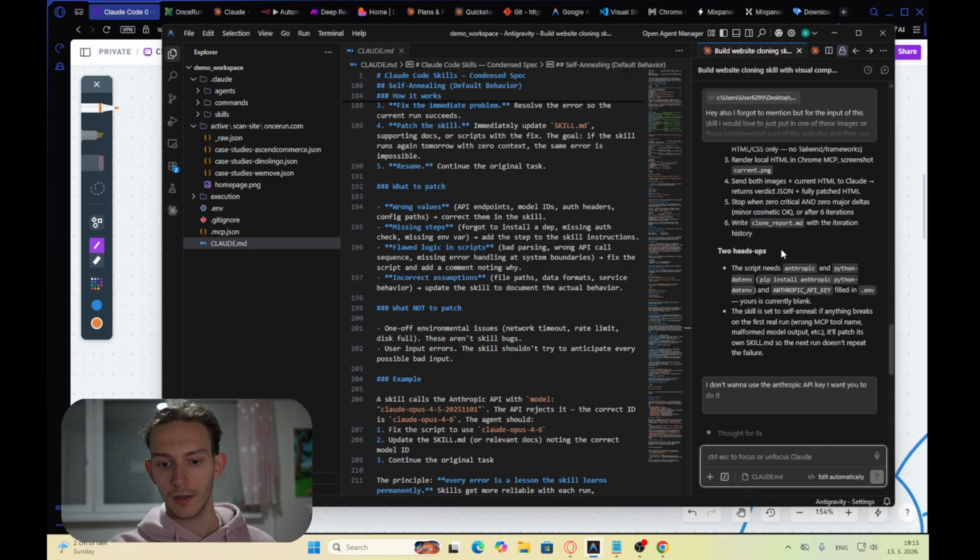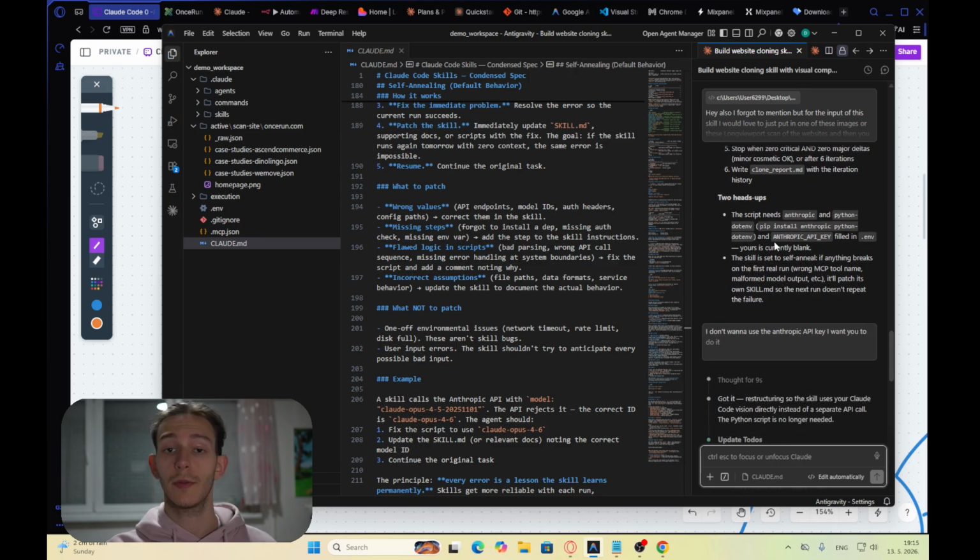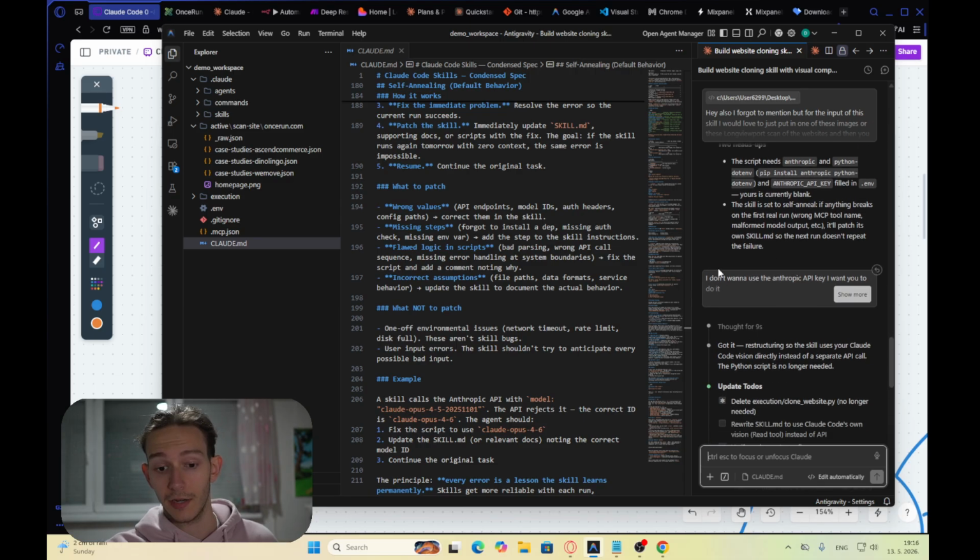It created the skill, and then it told me that we need two things. We need the Anthropic API key. Essentially, even though you do have Claude Code, sometimes when you create skills that need to call an LLM externally, even though it is Claude itself, they will require you to pay additionally, or another subscription where you go in and give their API key and use their API service. But I frankly didn't want to do that for this because it kind of beats the purpose of the video. So what you can say is, I don't want to use the Anthropic API key, I want you to do it as my own instance of Claude Code.